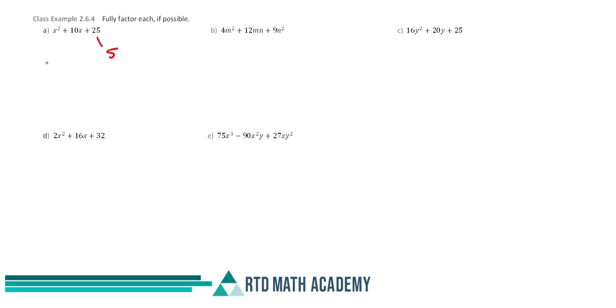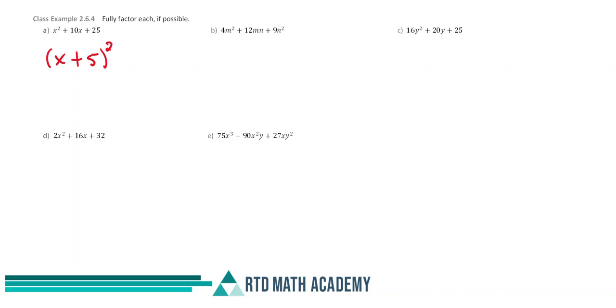So as soon as I know this is a perfect square trinomial, then I can just jump right to it. Then I can just say, okay, the square root of this first one is x. So I'm just going to write my bracket, bracket. And say, okay, it's x, and then it's plus, and then the square root of the last one is 5. And then squared. And that's really it. Now, the only thing we have to worry about is whether it's plus or whether it's minus. And since this one ended up being plus 10x, then my answer will be plus 5. We'll see some other examples come up a little later, and we'll deal with that when it comes up.